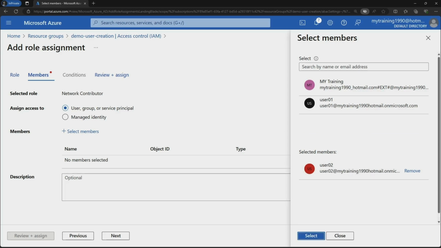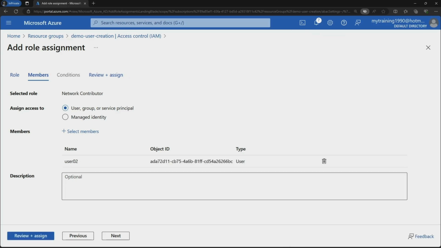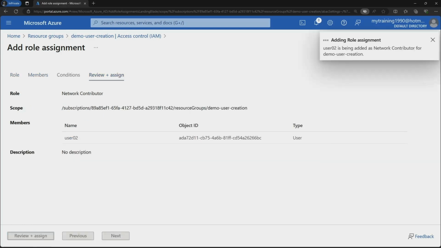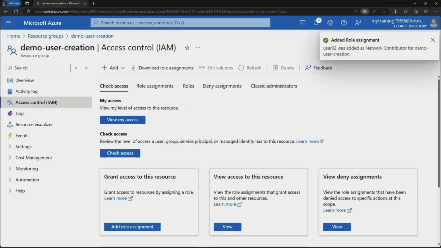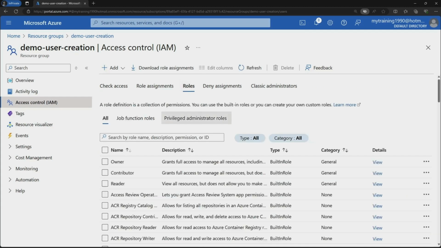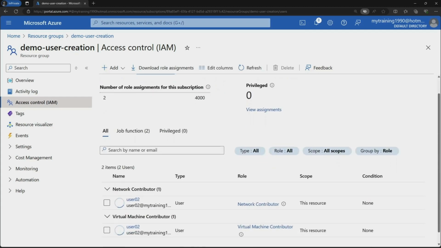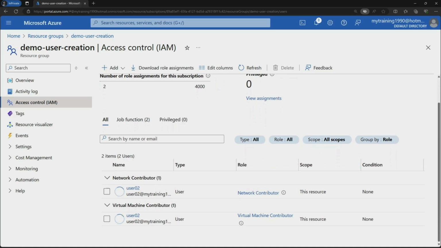I'll select the user and add it. So if I click on roles, role assignment, we'll be able to see for this particular resource group, we have user02 who has been given network contributor and virtual machine contributor roles.